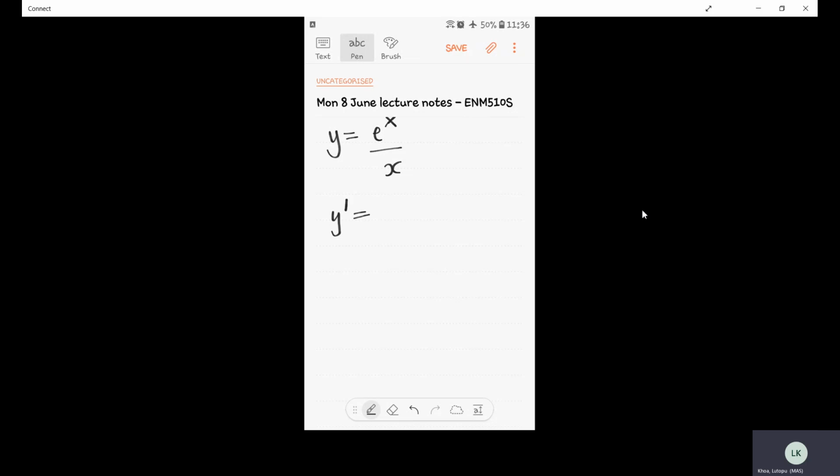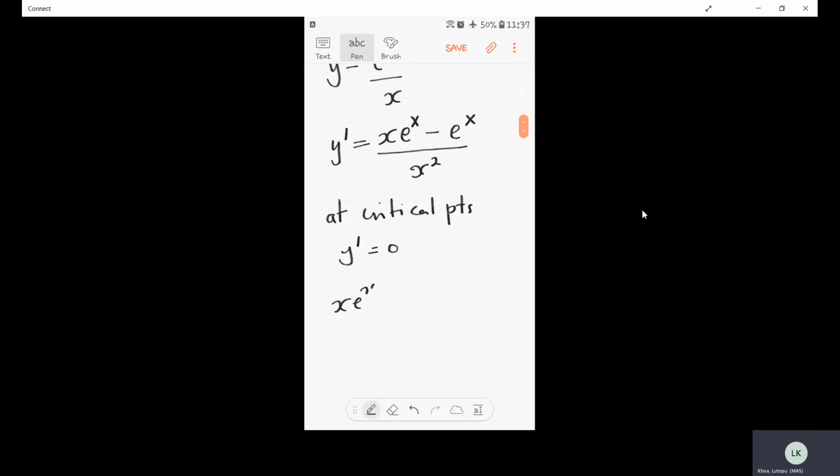So it is the denominator as it is, the derivative of the numerator, which is just e to the power of x, and then minus the derivative of the denominator, which is 1, and then multiply this by the numerator as it is, then your denominator is squared. Now the critical points, so at the critical point we have y prime is equal to 0, so we can equate this.